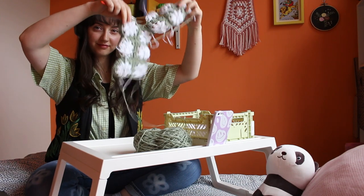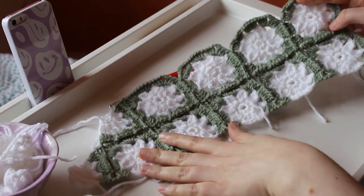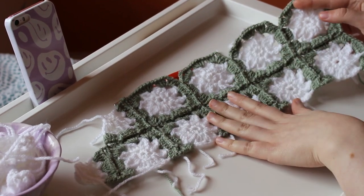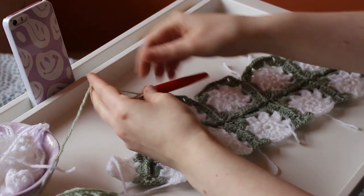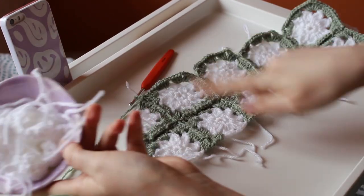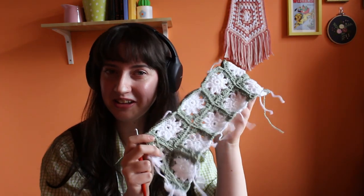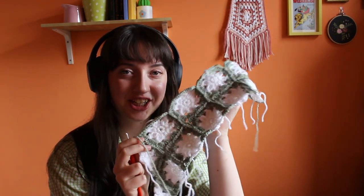All of these didn't take that long to make — maybe two hours, something like that. So you could definitely make this project within a weekend, and if you're speedy, maybe in a day. Here's a little update of where I'm up to so far: I've attached two rows of flowers and I've just got another four rows to go. The join-as-you-go method looks way more intimidating than it actually is, but with practice it becomes so much easier and you get quicker every time. I also know I said I wanted to make this as accurate as possible, but these aren't the colours of Minghao's bandana — his was black with daisies in yellow and white. I'm just using whatever yarn I had in my collection and you can do the same.